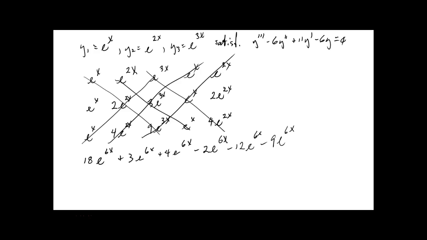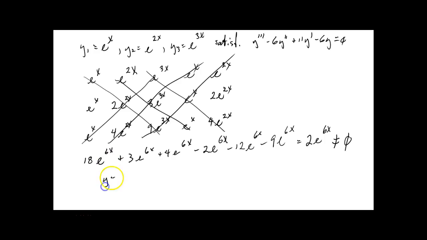25 is not equal to 23. All that matters is that it's not equal to 0. And by the way, e to the anything will never equal 0. Ever. That's all you need. It doesn't matter what it is. We got 2e to the 6x, and that is not equal to 0. 2 is not equal to 0, and e to the 6x is never equal to 0. So this is good everywhere, every value whatsoever.